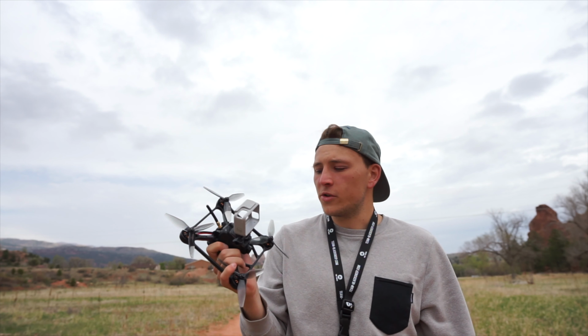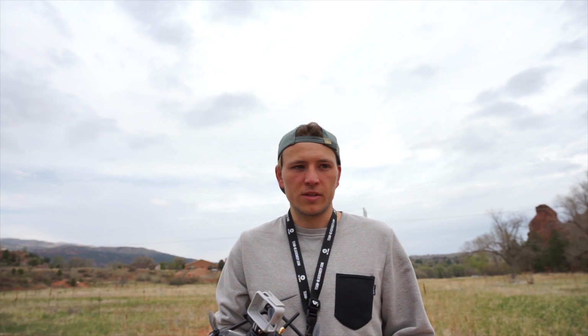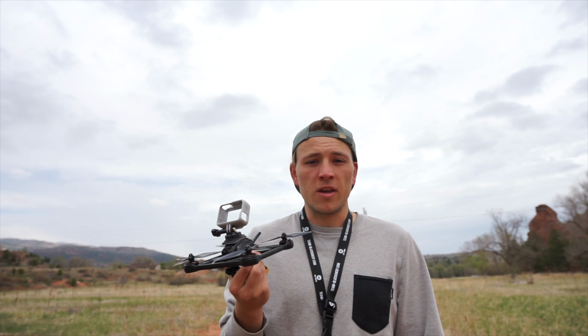So now we'll just kind of go through my gear. First we'll talk about the drone. I fly with the Oblivion, as I mentioned before, but it's pretty much a ready to fly kit. So right when you get it, you can pretty much just take it out and fly. And I think that's why I got it as opposed to building my own, just because of how easy it is from shipped to delivered to up in the air. There's really no time in between that you have to spend on Betaflight or BLHeli configuring anything. So that's why I went with the Oblivion.